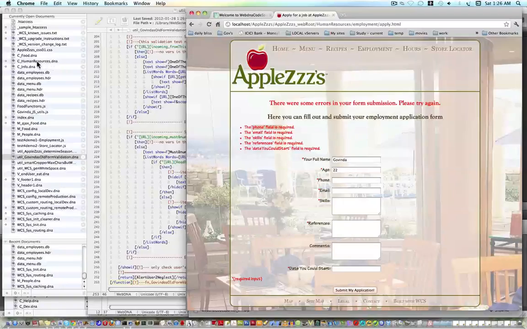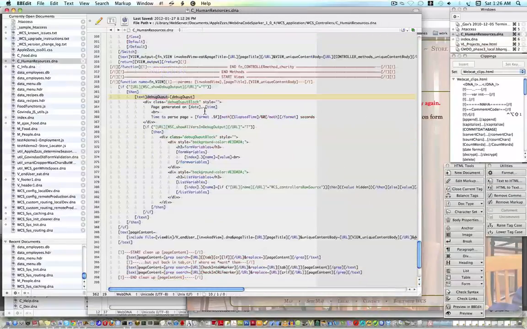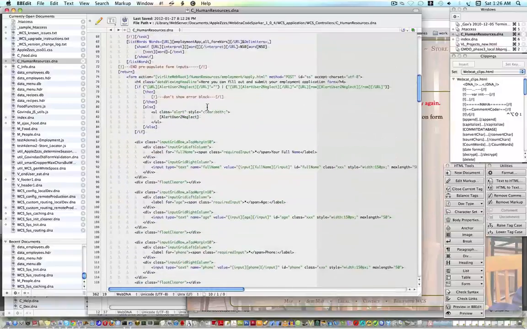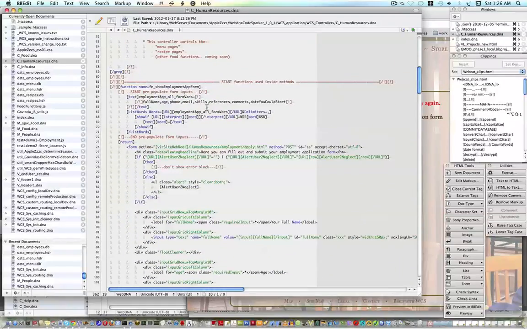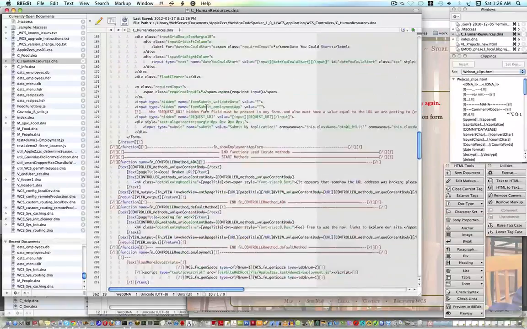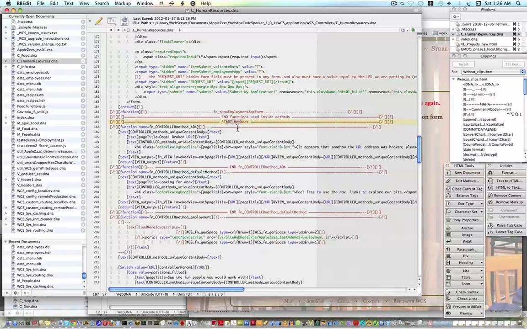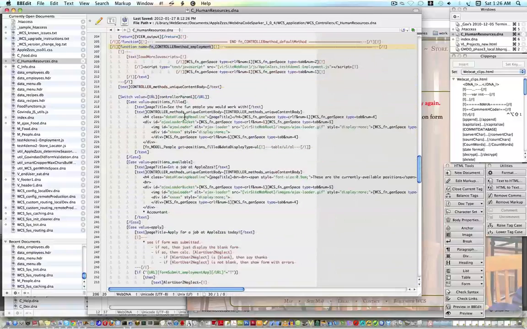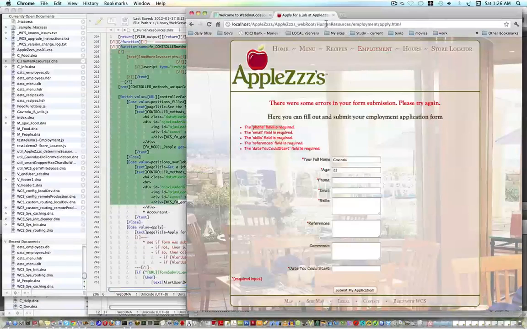Let's go there. Human resources at the top. Methods. Here we go. Here's the start of our methods. 404, default, employment. Here we go. Here's the block that fires when we come in here.